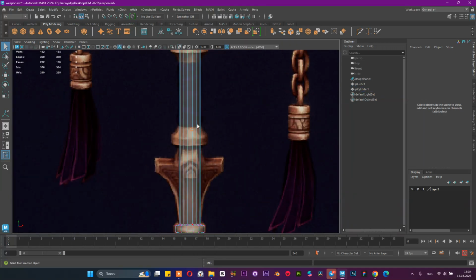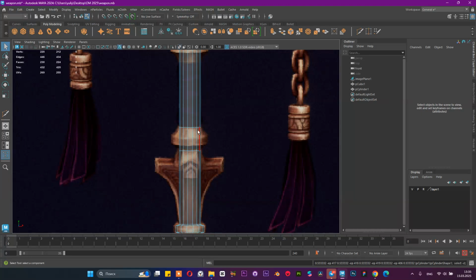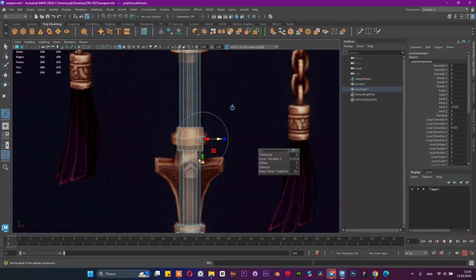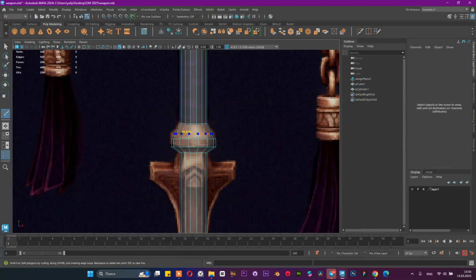And here we can also put some multicuts. Maybe we can start extrusion. You can add some details later, not at the beginning.